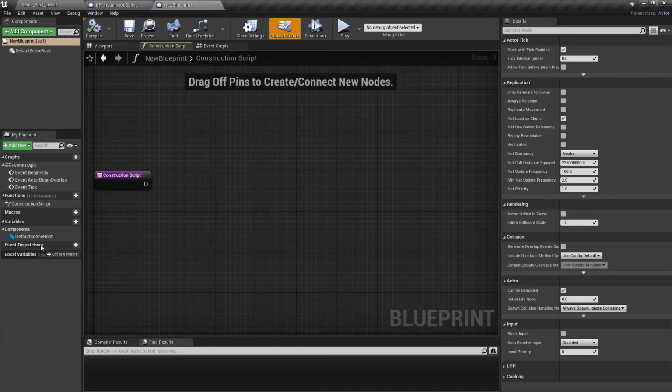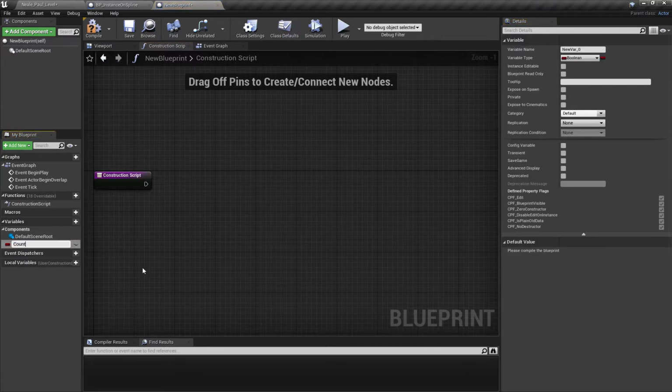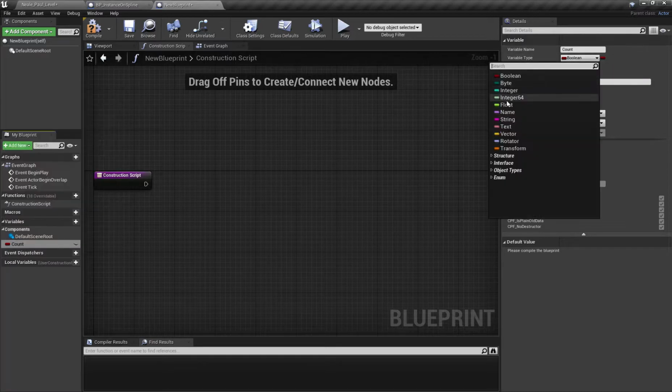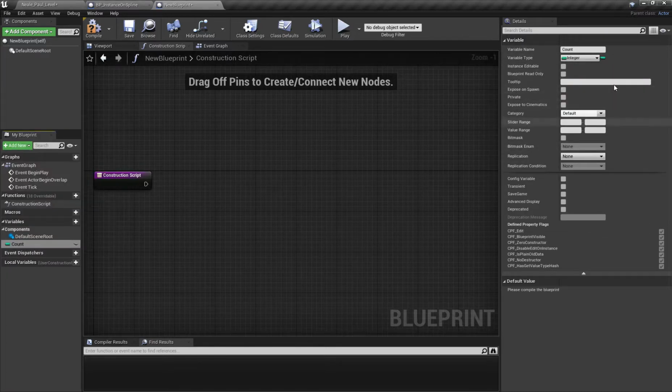We've got variables we can create down the side here, and we're going to need a couple of things. One, we're going to need count. So how many items there are going to be. Hit enter on that. Comes up red. You can see it's a Boolean. We can change it here, or we can change it up here. We need that to be an integer. We could also tell it to be an array of integers if we wanted, and it would make an array of integers. So we've got that set up.